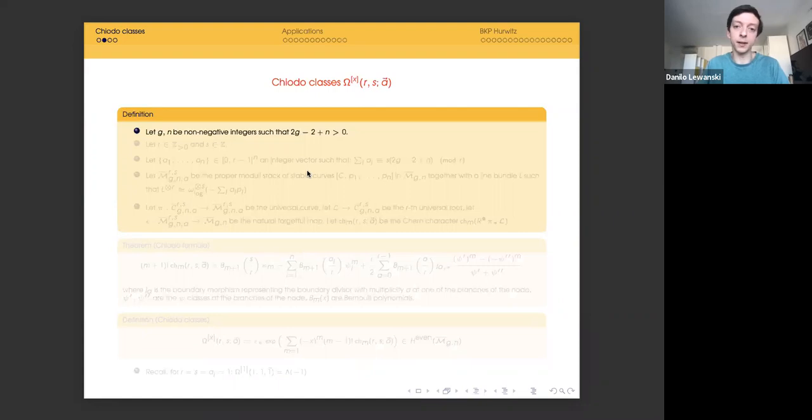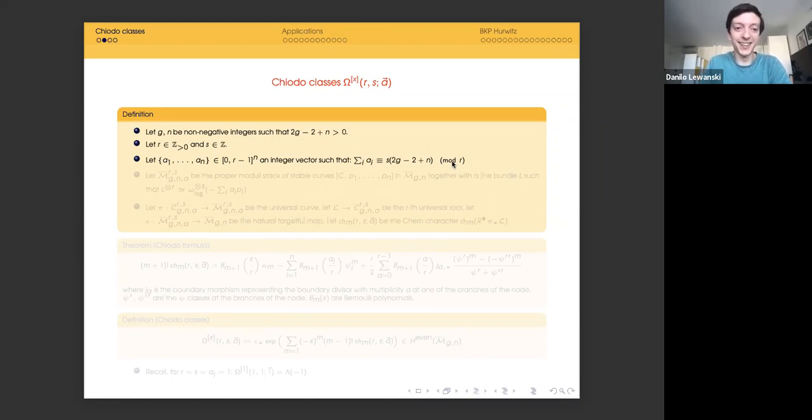Following a little bit the notation introduced by Elba, we need a genus g, the genus of our surfaces, and n is the number of marked points. And then we want 2g minus 2 plus n to be greater than 0. This excludes just a few cases: the torus without marked points, and also the sphere with 0, 1, or 2 marked points. So these are the only bad examples. And then we need r, which is a positive integer, and s is an integer. And we need a vector a1, ..., an, which are between 0 and r minus 1, such that this modular condition is satisfied.